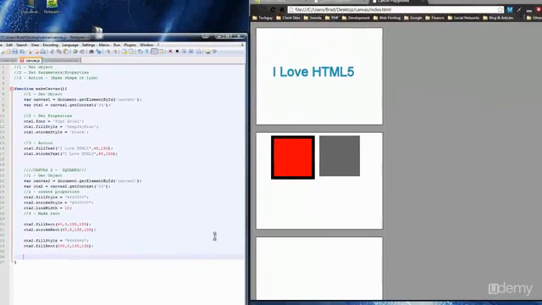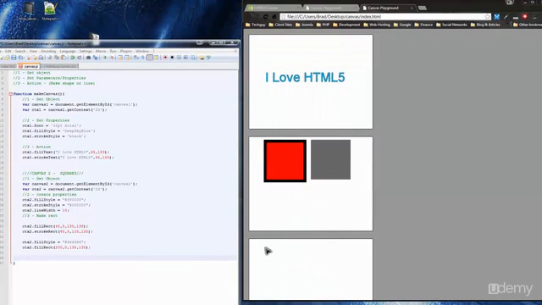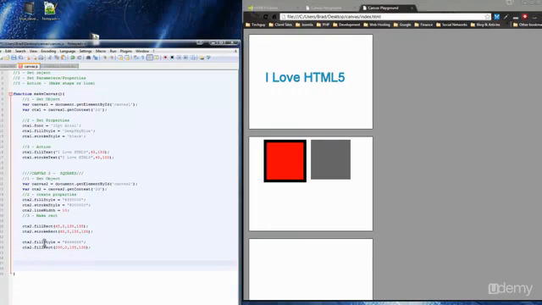Alright, so now we want to move on to this next gray rectangle with no stroke. So once again we have to reset the fill style to, and we'll just copy from up here. I'm going to do the gray again. We actually don't have to recreate it because it's actually the last fill style, but I'm just going to do it anyway.